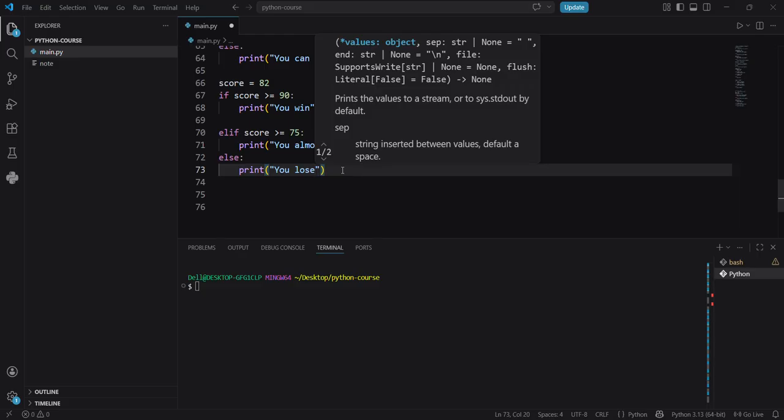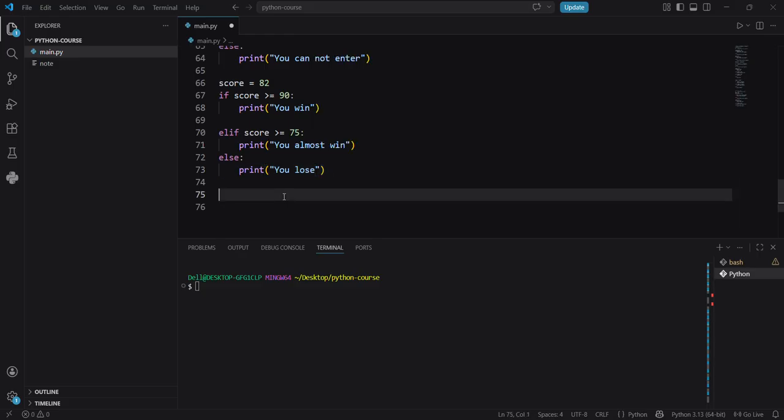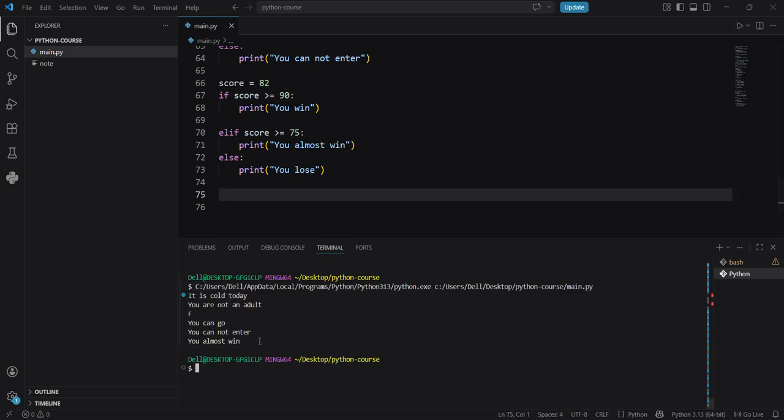Okay, so let's see what will be printed to the console. Remember the value of the score. Okay, it says "You almost win" because what is the score? The score is 82.